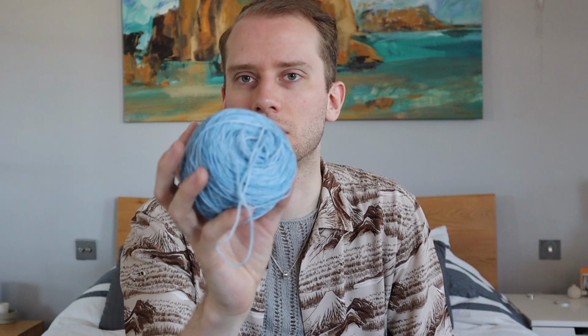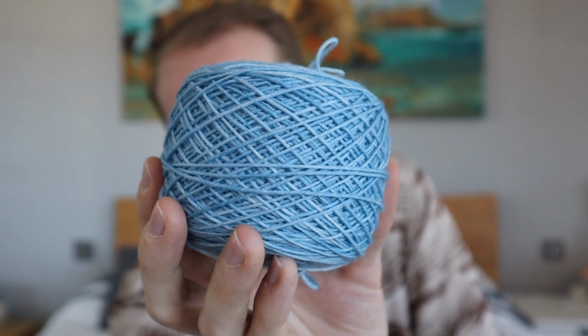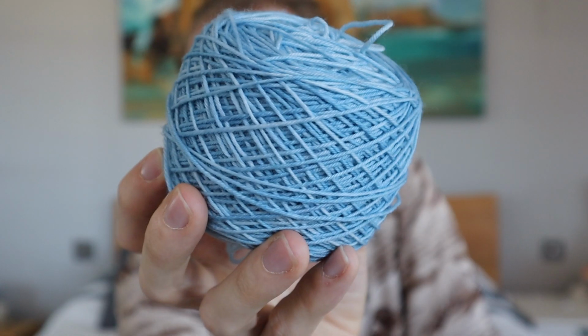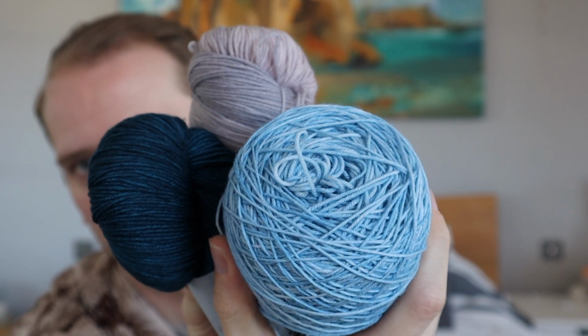And then the last color, this is caked up because I only got one skein. Oh, it's beautiful. Let me try and find a prettier edge. This one is sky blue, and so it's just exactly what it says on the tin. It's like a beautiful sky blue. And this is the three of them together. And I was so happy when they all arrived. And I'm making, out of them, the Vellichor by Andrea Mowry.